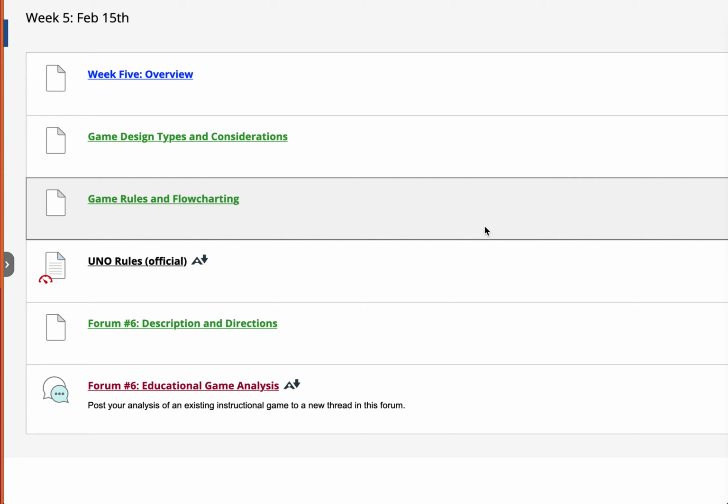Because part of the point of the alpha test is to make sure that your core premises are sound for your game, that you've thought through, is this really the best kind of game to create for these students to achieve this instructional goal? And so you might find in 2 weeks when you're in your discussions and getting your alpha testing done, you might get a suggestion from someone that suddenly makes you go, oh, yeah, maybe a card game's not the best way to go with this. Maybe I should really be thinking about a board game.